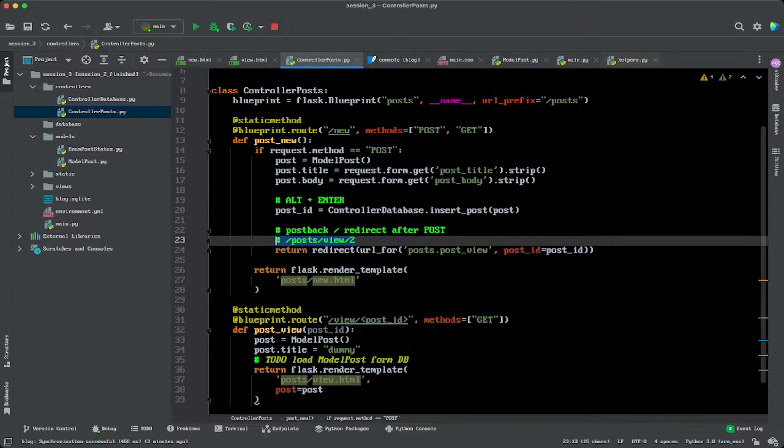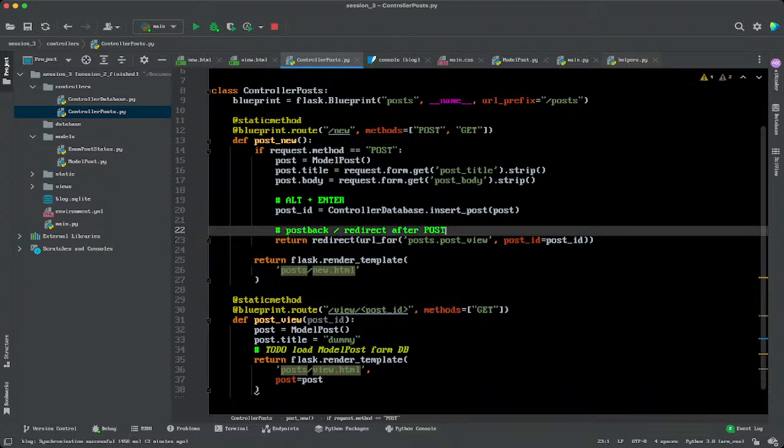So this will be the link where it's redirected. If we don't have that redirect, then the user can just refresh the page and it will automatically create another post. Every time the user refreshes the page, there will be hundreds of posts unintentionally created if you don't have a get after the post. So this is a very common thing which should always be remembered. After every post comes a get request, basically the redirect.